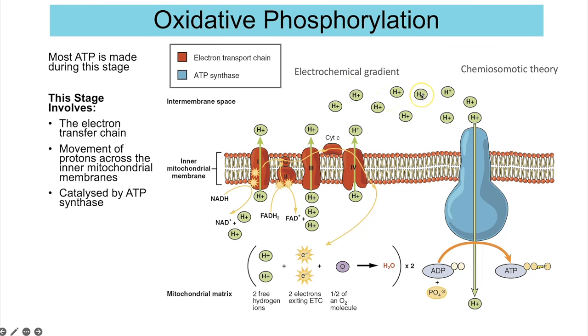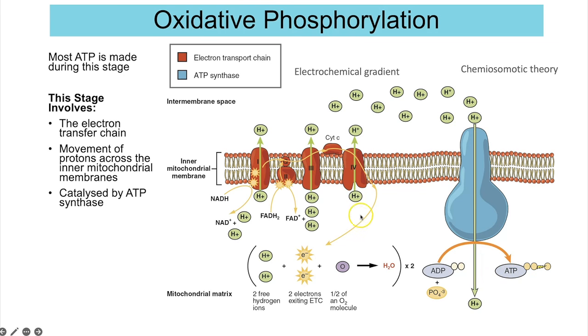And that then results in the protons, these hydrogen ions, moving back across the membrane by facilitated diffusion down their concentration gradient. And the only protein they can move through due to complementary shapes fitting together is ATP synthase. And as those protons move down their concentration gradient back into the mitochondrial matrix through ATP synthase, that then causes the catalyzation of ADP plus Pi into ATP. So as all of these protons move back down their electrochemical gradient, that's how we get lots of ATP being produced.